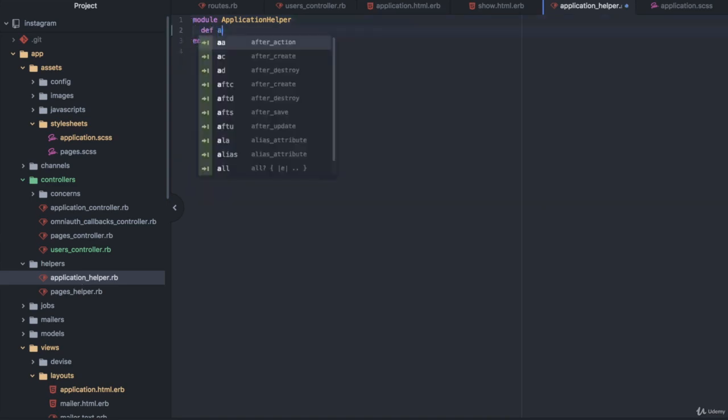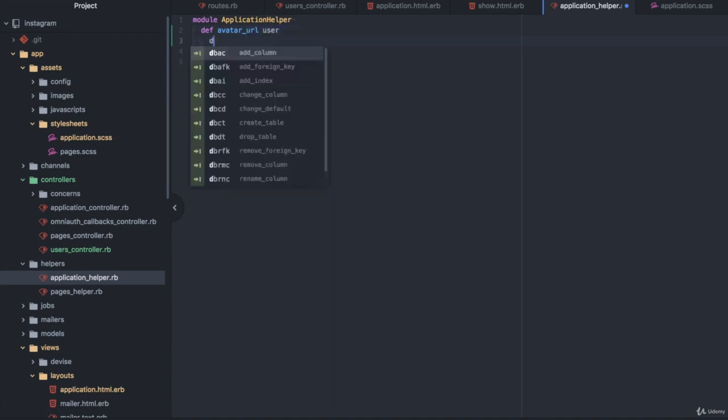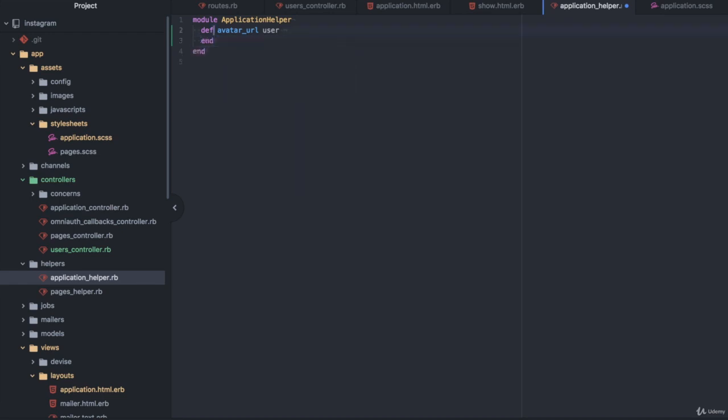def avatar_url user, and return user.image.gsub normal if the user has an image.